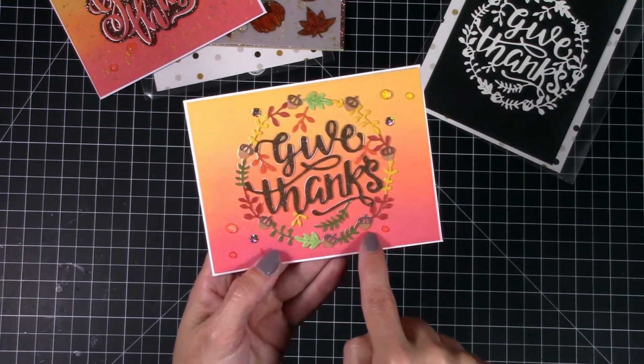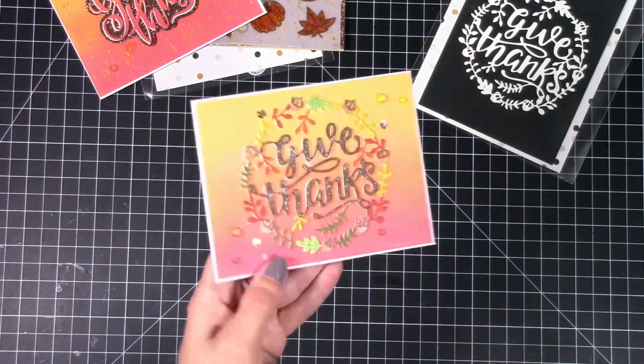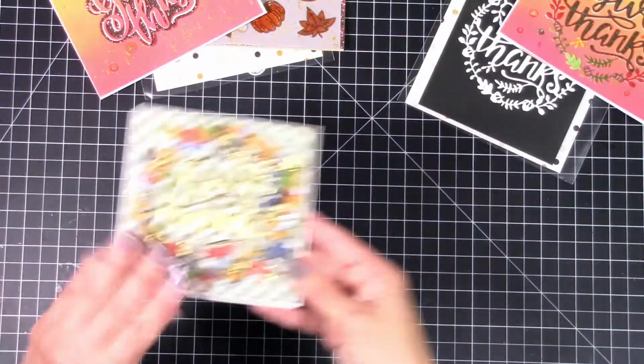This is a nice flat card, easy to mail. I used my shimmer pen on some brown cardstock, which I also laid over the white. You can see that little white drop shadow behind it.